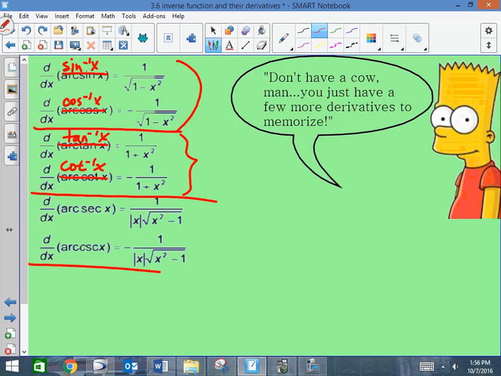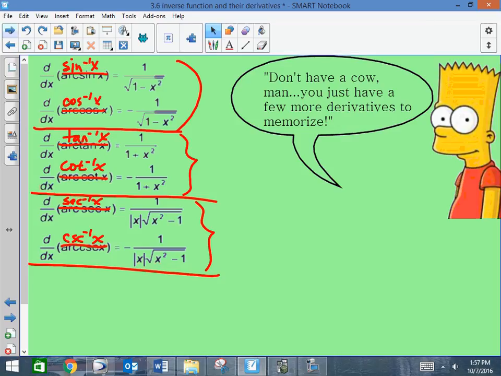So you really only have 3 more to remember. Don't worry about this absolute value bar. If you don't have that, it'll take care of itself. You can just remember it without the absolute value. Okay? So those are them. You have 3 more to remember. Just have to remember the negatives. You know, kind of how they're grouped, I suppose. You have to remember that. So, all right, let's work with them a little bit here.